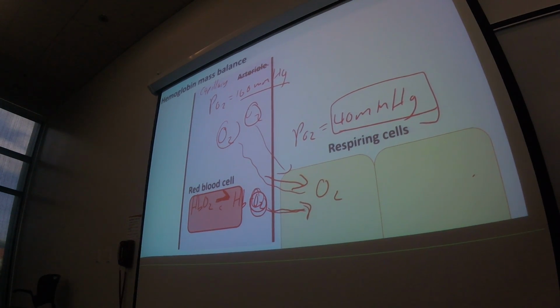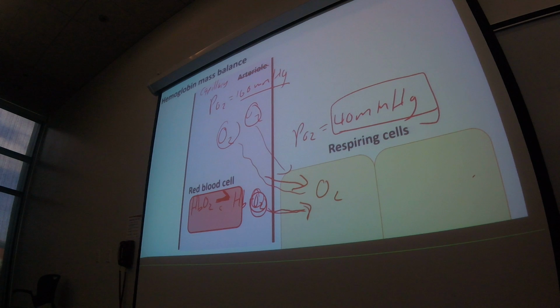If you understand carbon dioxide transport, this is really easy to understand. Because carbon dioxide transport is basically this reaction plus a whole bicarbonate buffer system on top of it. It's the same thing but just a little bit more complicated. So hopefully this makes sense to you. Does it make sense? Should I go over this again? Okay, what didn't make sense about this?